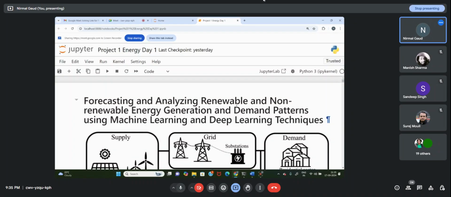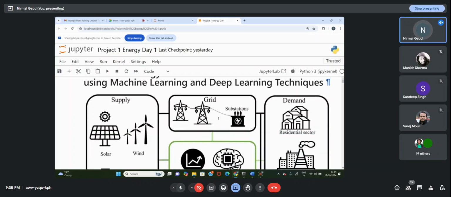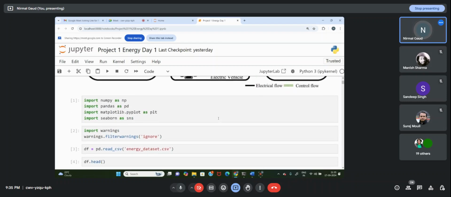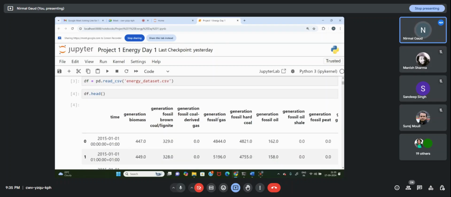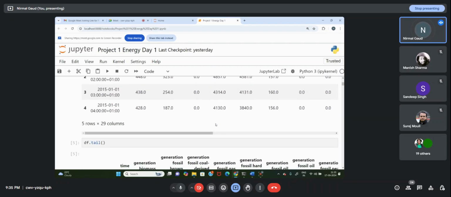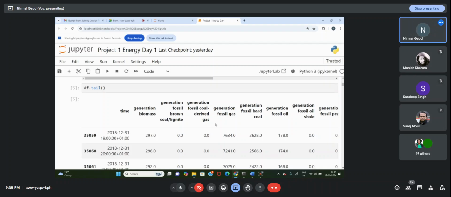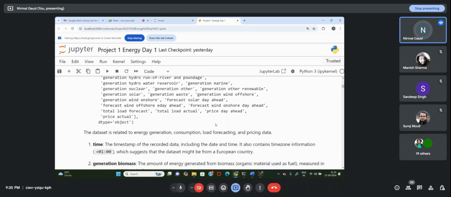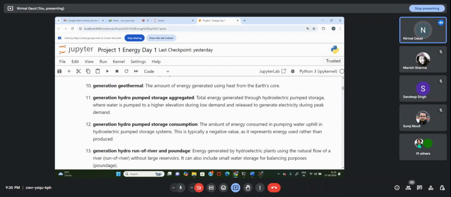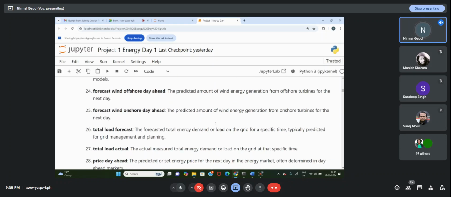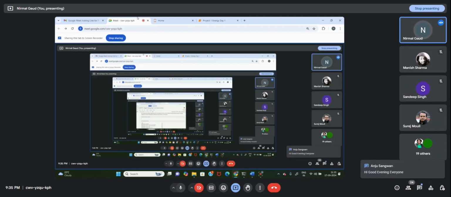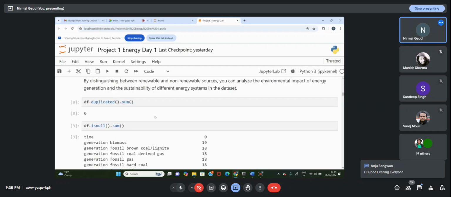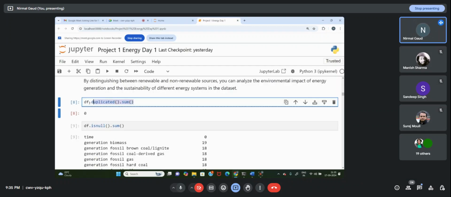Here it is. So I started by adding a title, giving an image for the project, adding the necessary libraries, getting the data, printing the head and the tail of the data. Then shape, columns, and the meaning of the columns and features I have already included in this project implementation. And then the duplicates I have checked. I don't have any duplicates present in the data.